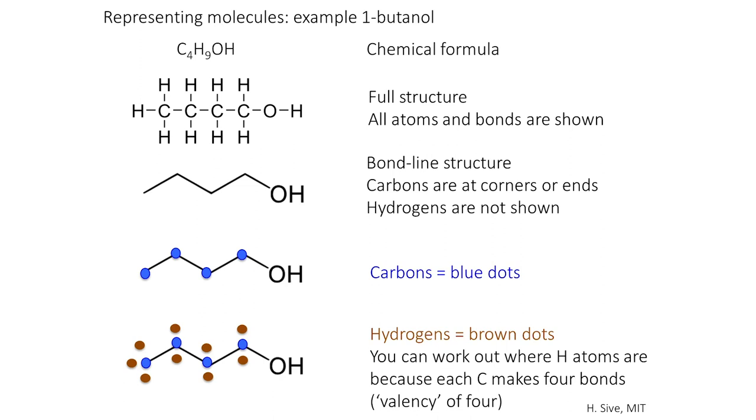So if you look at the lines, you can see that there would be a carbon right at the end, and then the next place, the next place, the next place. And that would count up to four carbons. We can show that to cement this by putting a blue dot for each of the carbons.